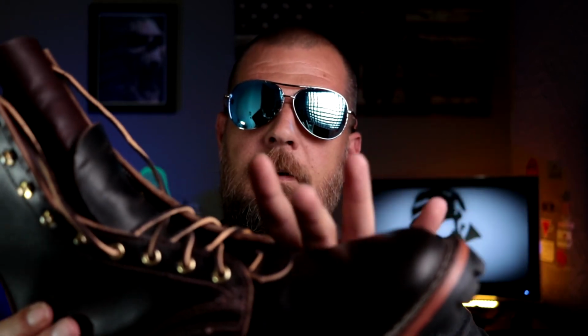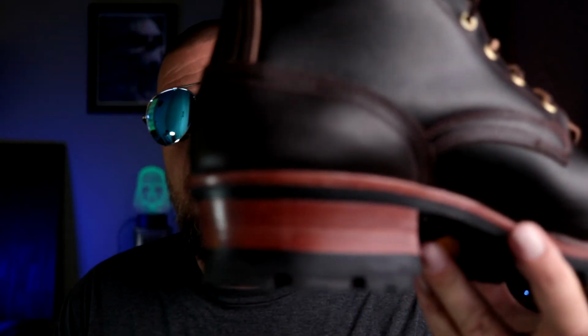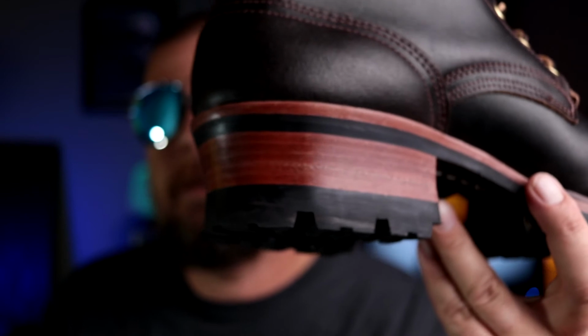Let me just say, they were very nice. They said, well, wear them, break them in. Go start breaking them in a little bit. The material up here will move around and it will fit. The more I wear them, the better it feels in the toe box. Still feels like I'm wearing a 2x4. This is some premium leather. Let me just look at that leather, dudes. Just in the sole itself, in the midsole and in the heel, that's going to take some time to break in.